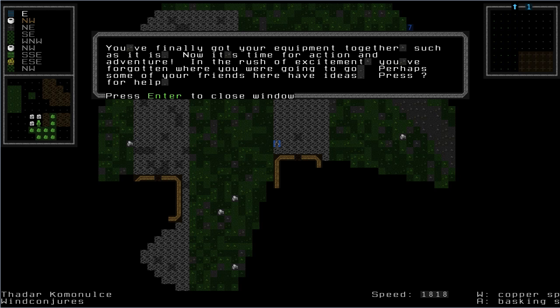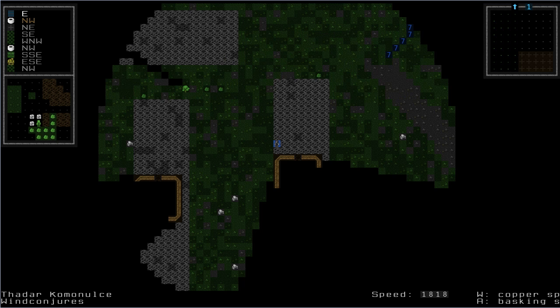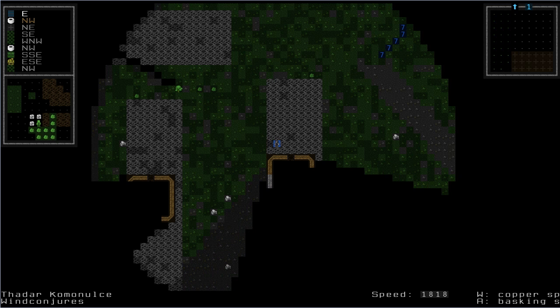Oh, this looks so much better than the standard ASCII. I was playing this on just the vanilla version until I realized that they had released a Phoebus pack for 31.18, so this looks way better than looking at it in ASCII. Just a personal preference. Alright, so here's my dude.